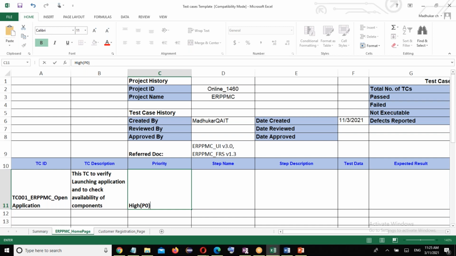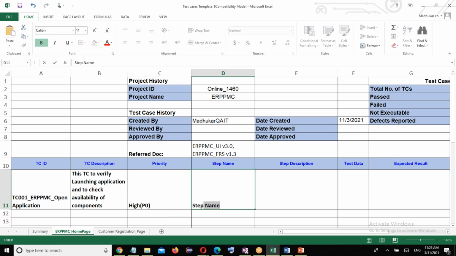But how do you give the priority for the test case? For the functionality we are validating with this test case, how important is that functionality with respect to client business needs, and how frequently is the user going to use it. Based on that we give the priority, derived from the importance or criticality of the functionality with respect to client business needs. So priority defines the importance of the test case during execution.